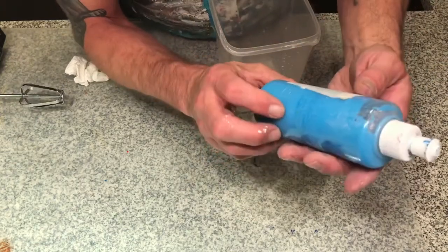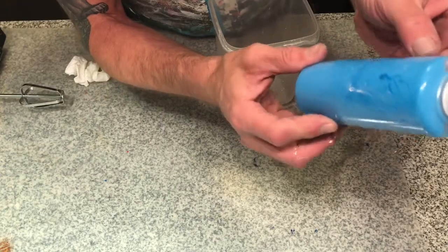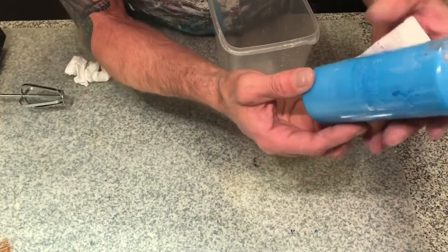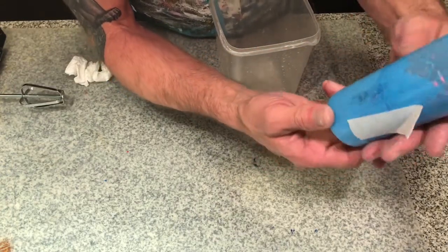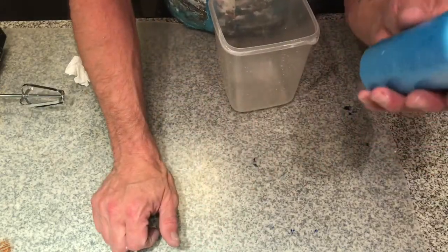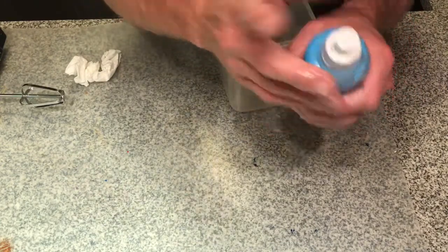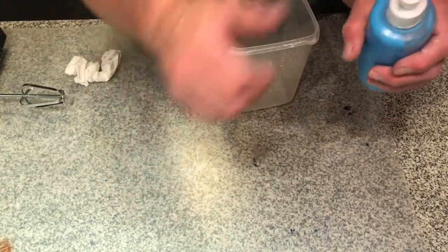Let's see here. See if I can find it. These are called Patient Cleansing Bottle by Medline, M-E-D-L-I-N-E. Again, 50 of them for $23. And they're awesome. If that gets clogged up, you just have to make sure you close it and then wipe off the top when you're done.